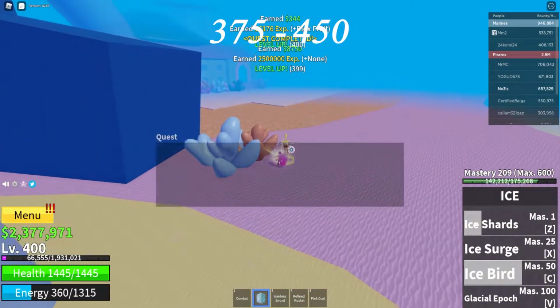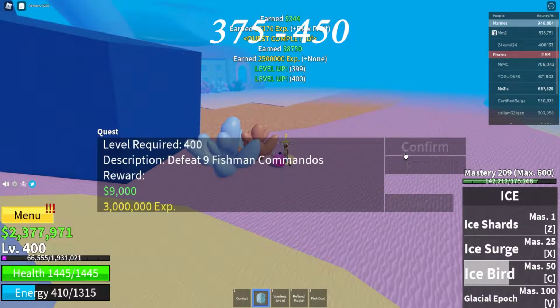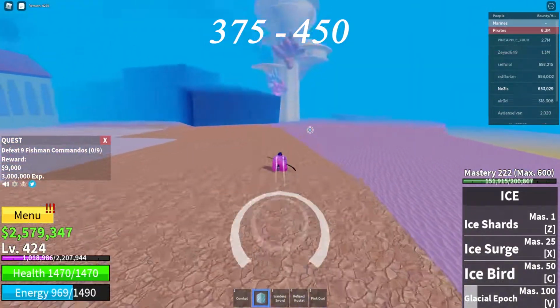Once you get to 400, you can pick up the commando quest, which is located on the other side of the island.